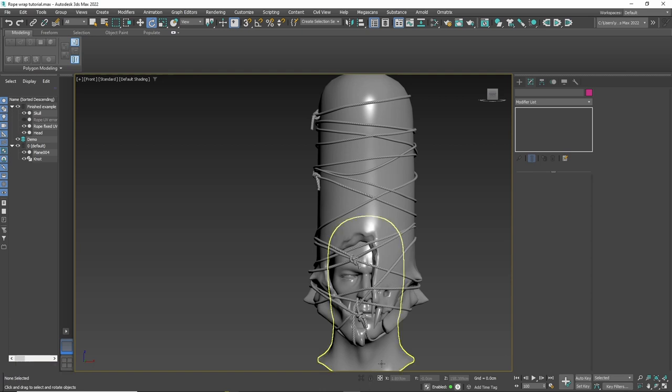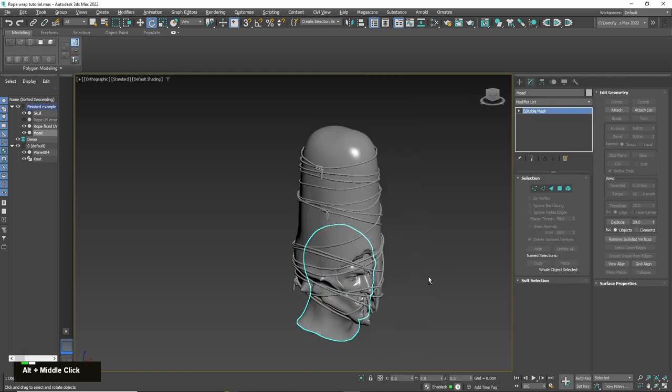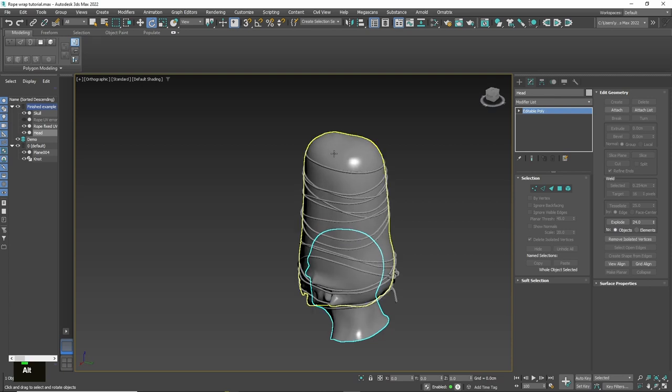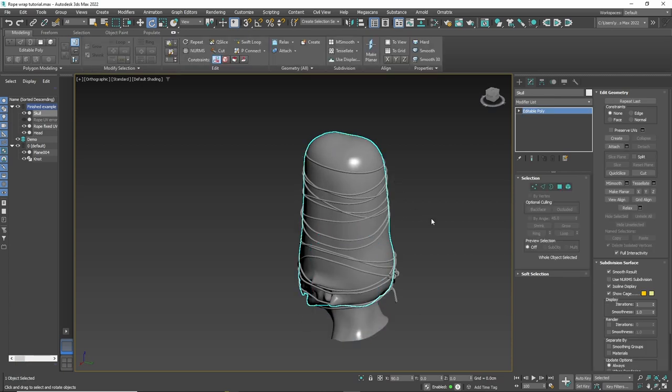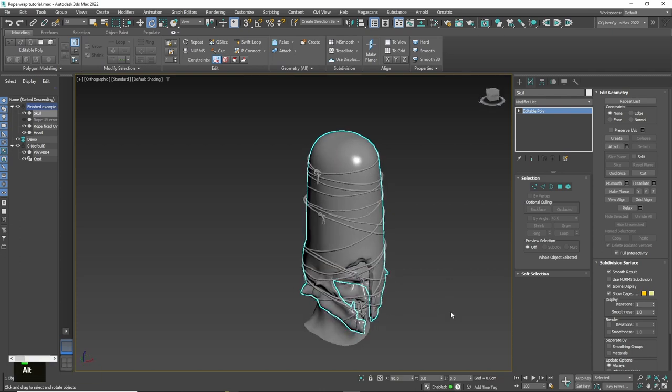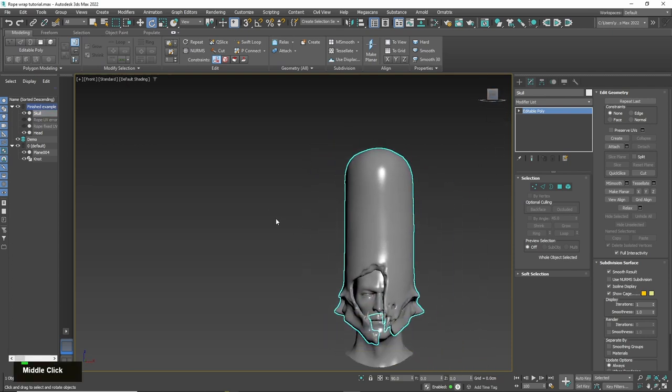Okay, here's what it looks like. So what we're going to be doing is using planes and booleans to slice a bunch of imprints of this object into those planes, and then use those imprints as splines to make a rope, and then we're going to be editing those splines to make them look like one long piece of rope instead of just a bunch of loops.